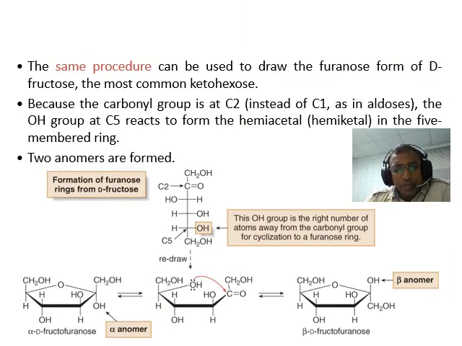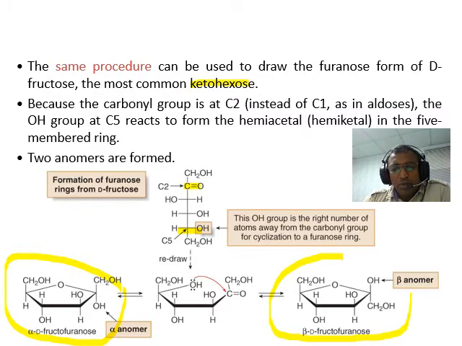So we already looked at how aldohexose can form the cyclic structure. In this slide, we look at how ketohexose will form the cyclic structure from acyclic. So you have the C2 carbon, now with the carbonyl group, will react with the C5, and then it will form either alpha anomer or beta anomer.